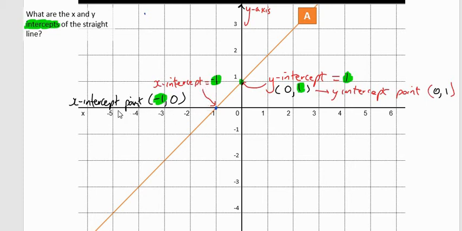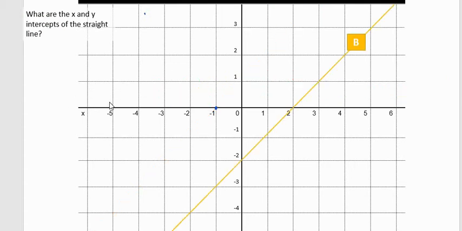Okay, great. But for the x-intercept point, you need two coordinates, right? So you look at the point and you take its x location and its y location. For the y-intercept point, you're taking its x location as well as its y location. Understand? Yeah. Okay. Let's see if you really got that. Let's look at this example here.